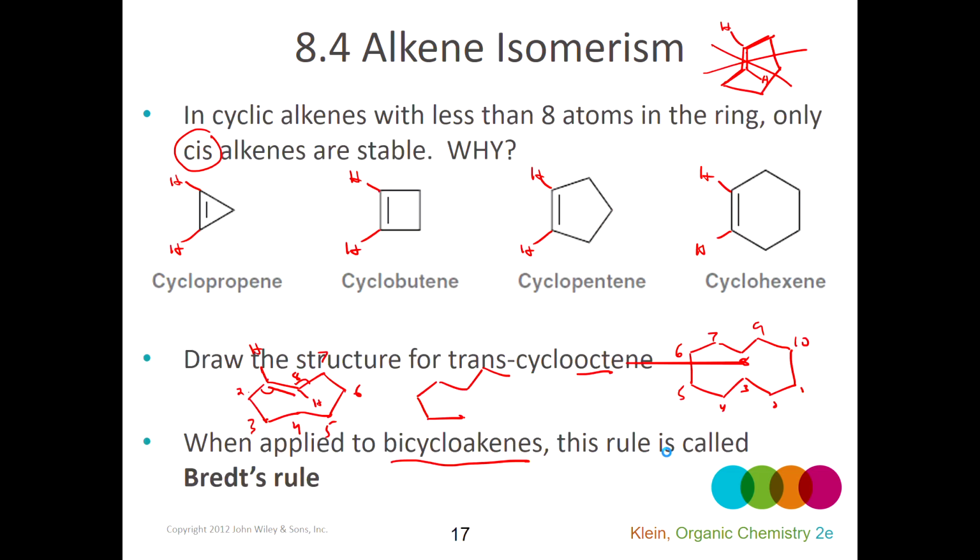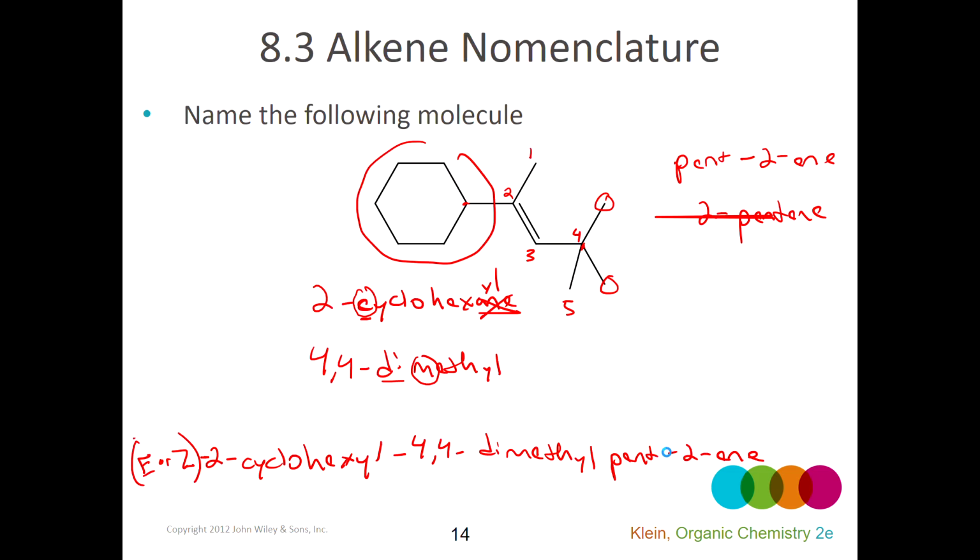Alright, so let's go back and take a look at these other ones. So is this one E or Z? Well, let's look at the priority. So I've got this carbon here versus this carbon. The first element's the same, so I go to the next element. So the next highest priority element is a carbon attached here and here. Over here, I only have hydrogens. So clearly, this group is a higher priority, and this group is the second priority. On this other carbon of the double bond, I've got hydrogen here, so carbon takes a higher priority than hydrogen. So now I can see the top priority groups are on opposite sides.